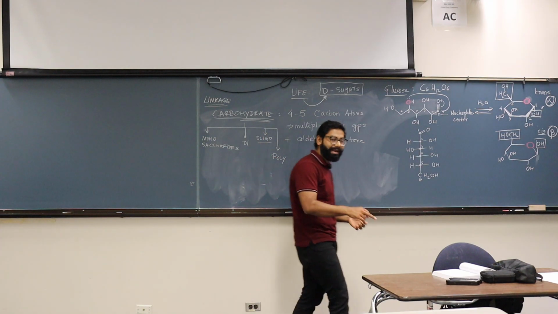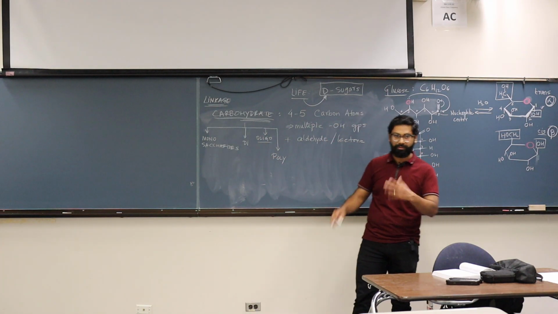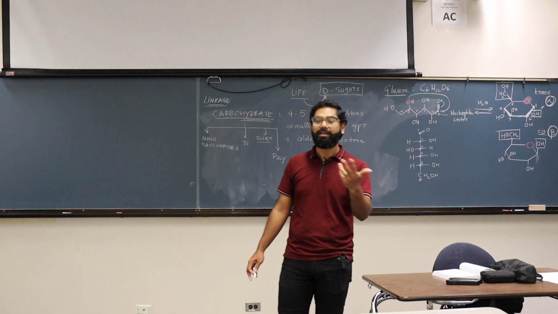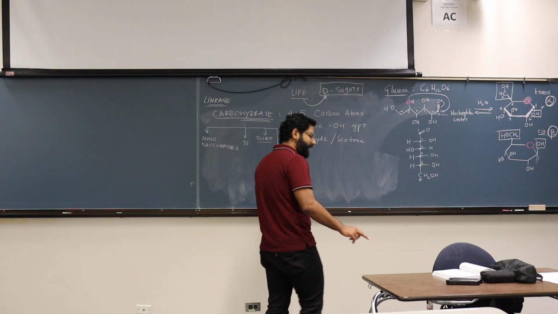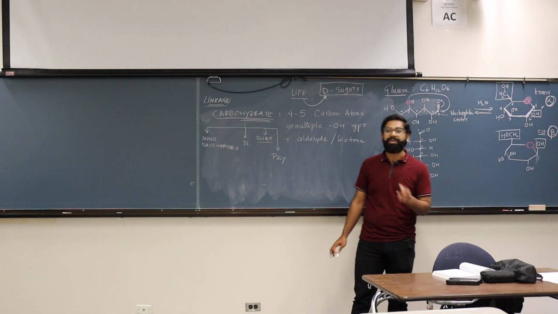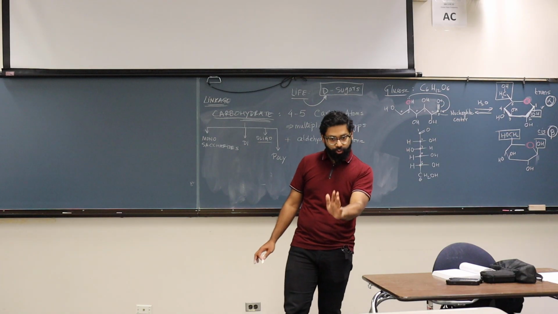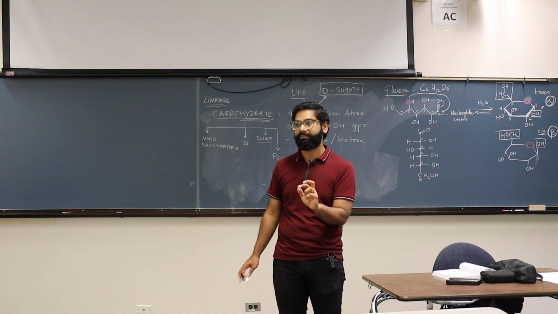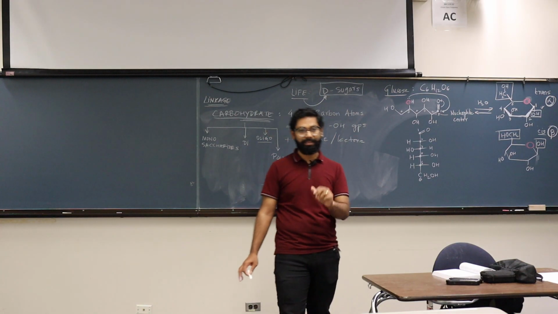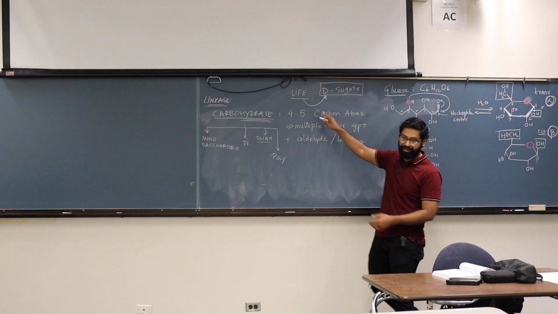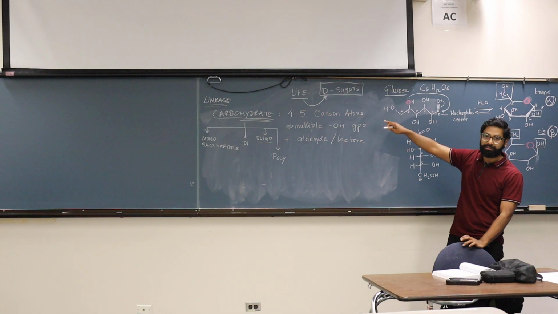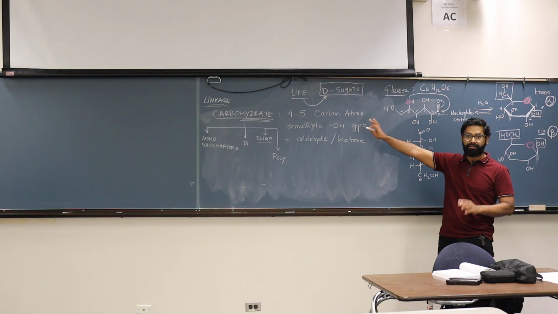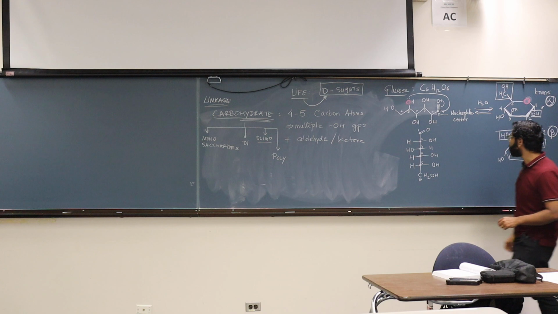Glycine, in which the R is an H, right? So the R form is an H. So it has two hydrogens on that alpha carbon, and that's why it is not optically active. But of the rest, 18 amino acids are used in their levo forms, or the left-handed forms, in life. Only one other is used in the dextro form. This is a little different from what life is doing for the sugars. For sugars, we are not seeing the levo forms. We are seeing complete selectivity of D sugars, okay?